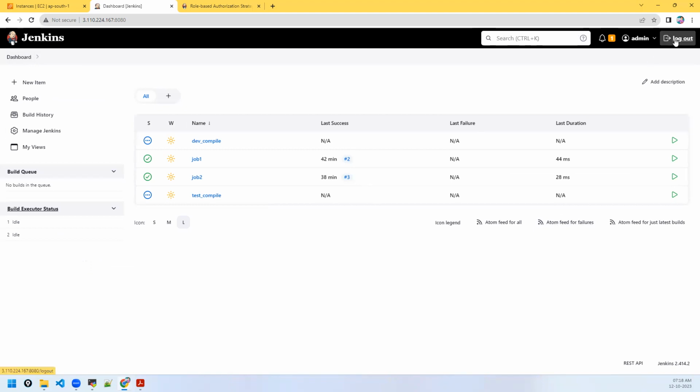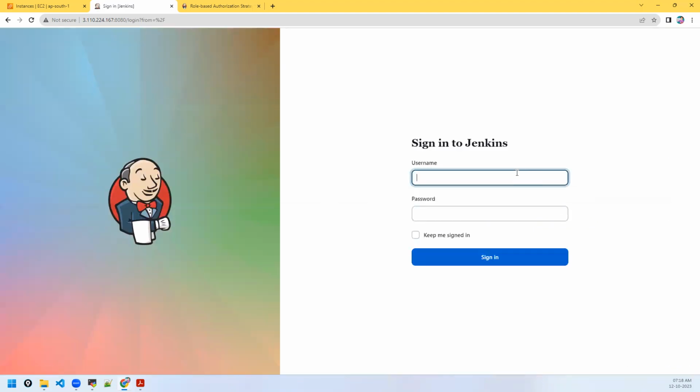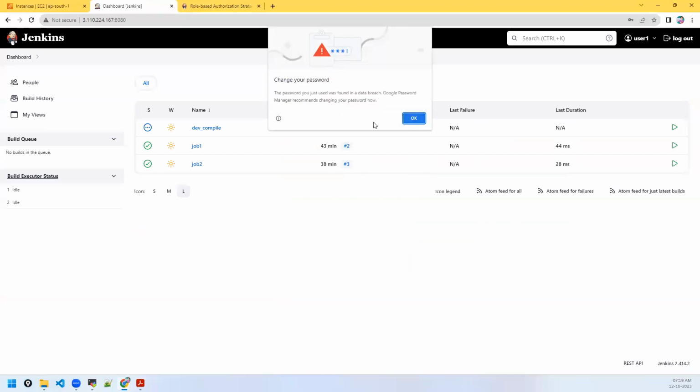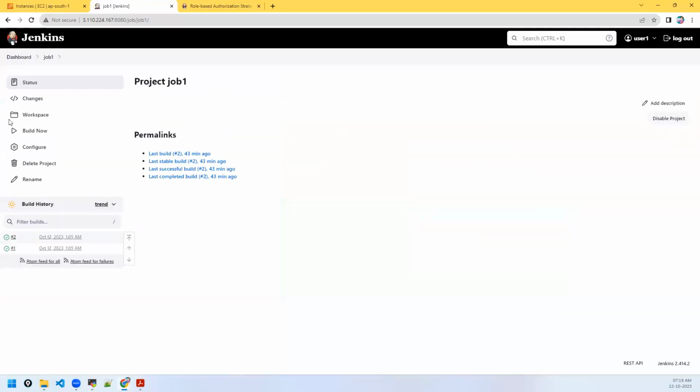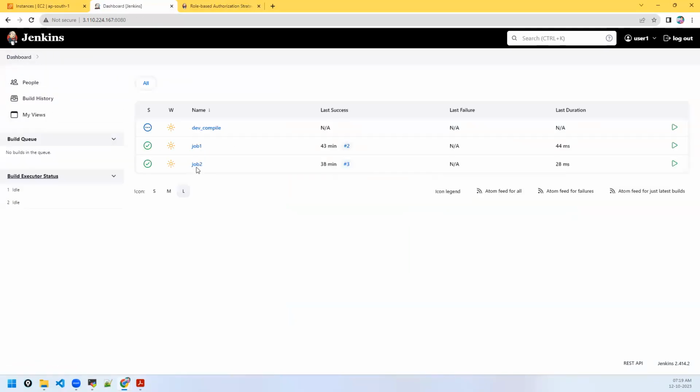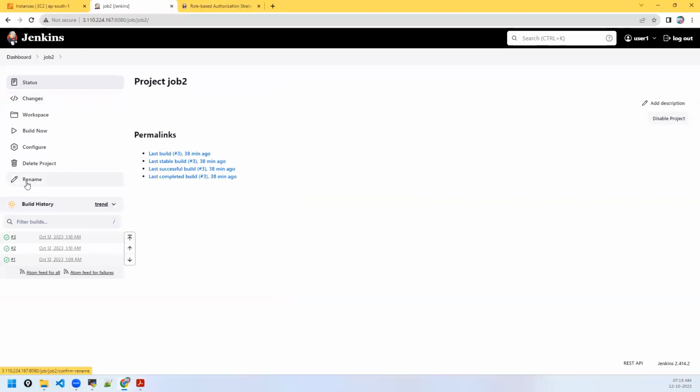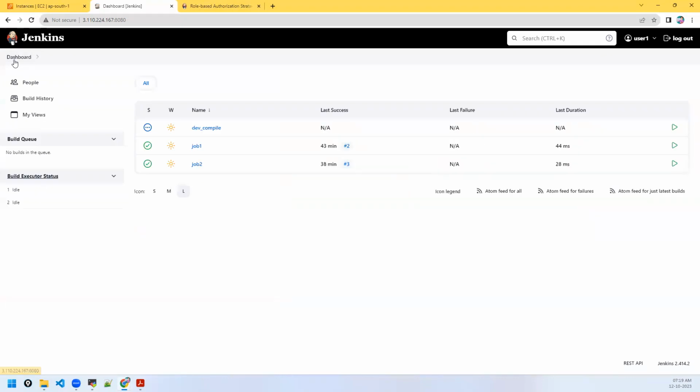So let me log out here. Log in as user one. See, right? Because we have given dev and compile, and for user one, on job one, all of them you can see. I think we have given user one all permissions on job, right? So yes, he was seeing all of them.